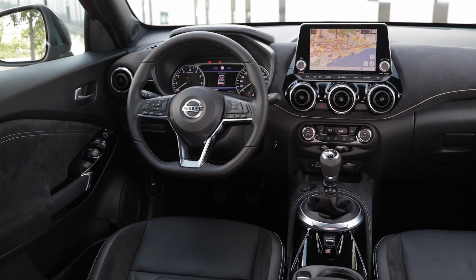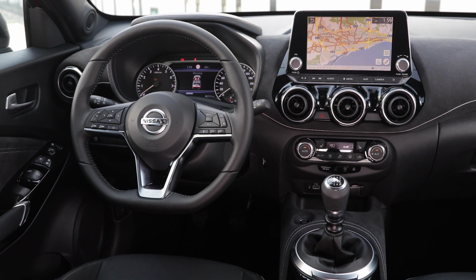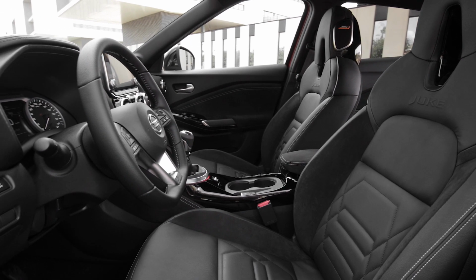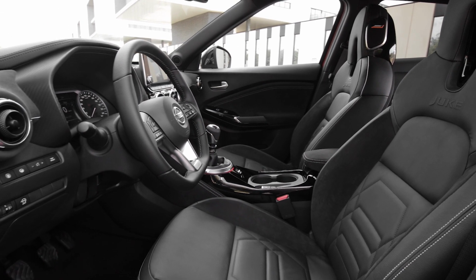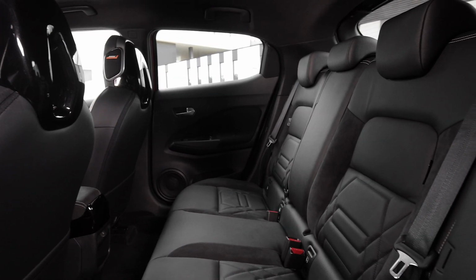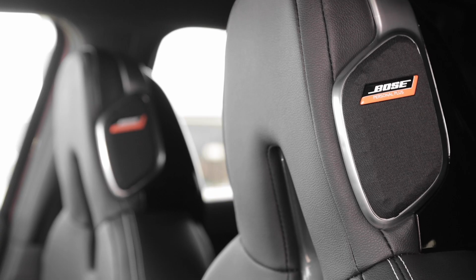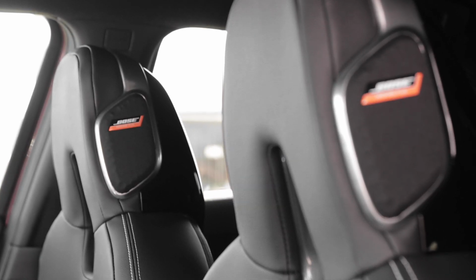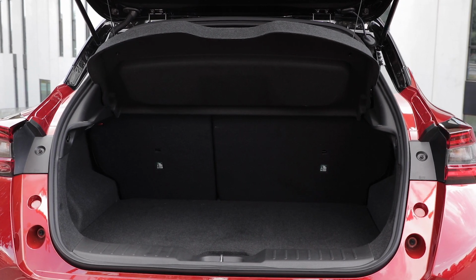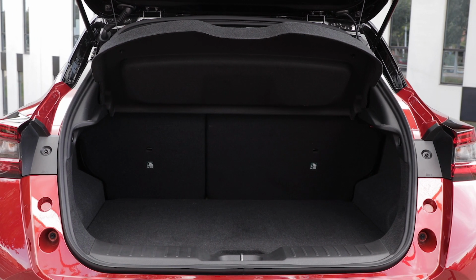The interior is very handsome, with room for 4 thanks to the rear seat knee room increasing by 5.8 centimeters, the rear headroom by 1.1 centimeters. The new soft touch materials on the dashboard, door trim and footwells give a sort of a premium feel. Besides looking good and offering great comfort, the front seats also incorporate the innovative Bose personal audio system, that is speakers in your headrest, which actually sound really good, while the luggage capacity went up by 20% to 422 litres.